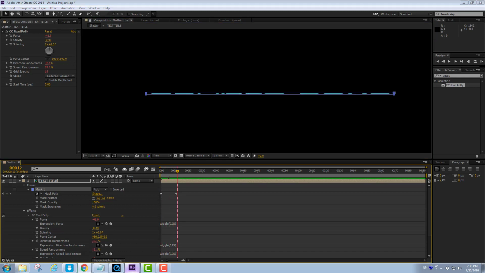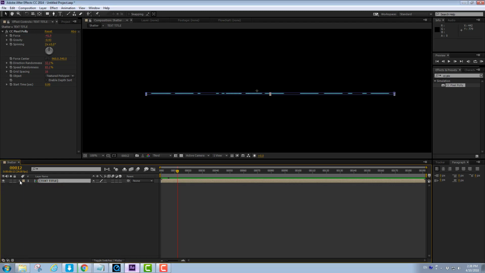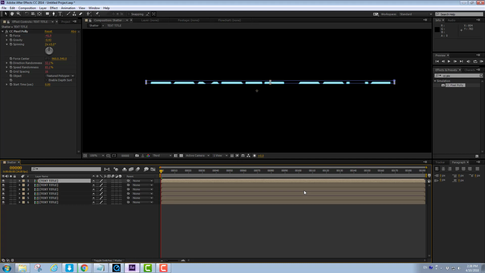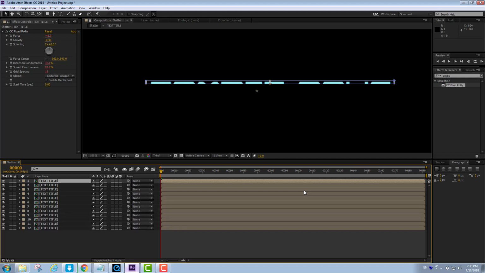All right, so this is looking a lot better. So what we've got to do now is duplicate all of this. First off, let's toggle up all of this messiness. Let's go to frame 0. Now, hold down Control and press D, D, D, D, D, D, D, D, D, D, D, for a total of 12 copies. All right, now this one is essential.